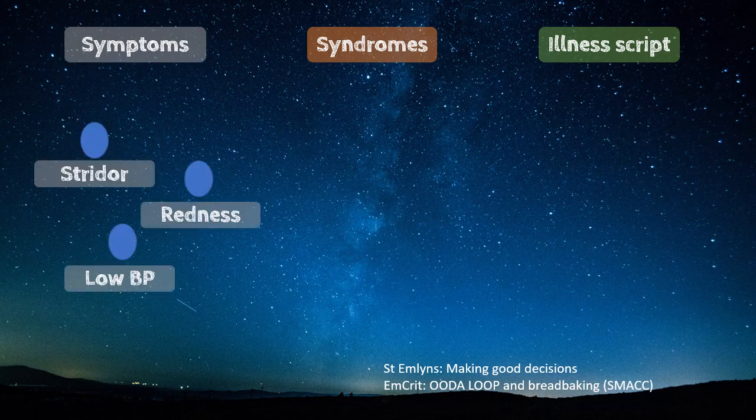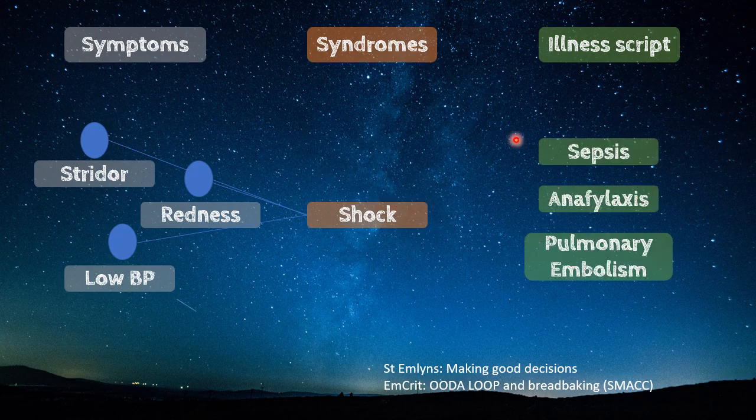So you need to pick up some data points, and from these data points we get what we can call star pictures, or star signs. And then from that we have, that's probably a syndrome, that's a shock. What kind of shocks do we have then, and we'll treat them. Syndrome management makes us able to treat more specifically, so we don't have to just do the generic, oh, just get fluids to someone who's hypotensive. Then we can do it more specifically. And then if that doesn't work, we have to reevaluate. Is there something I'm not understanding? And look at Sarah Krager's blog for this amazing walkthrough about this, or OODA loops and bread baking, or some of my other blogs on decision making.